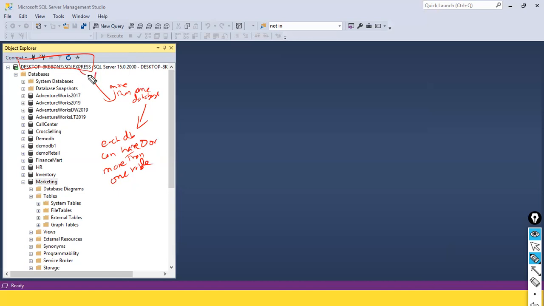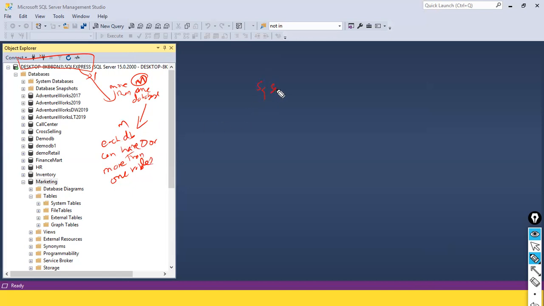A single server can have many databases. You can create multiple databases, and each database can have zero or more tables. Let me write it one more time here.